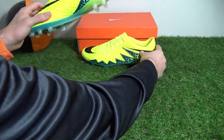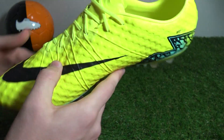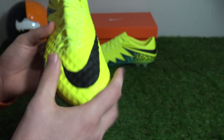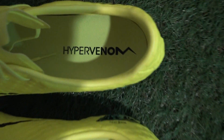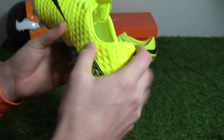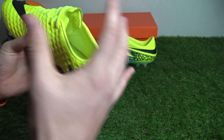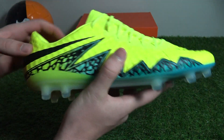The beauty of the Hypervenom Finish is that the boots are incredibly versatile — pretty much any type of player or position can lace them up and experience their performance quality, comfort and premium feedback when striking the ball. Another positive about the Finish version is that the dynamic fit collar found on the Phantom 2 is absent, which not only takes time to fully get used to but can cause roll-over due to the very soft heel cup.